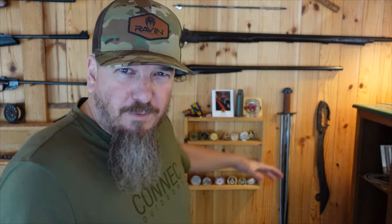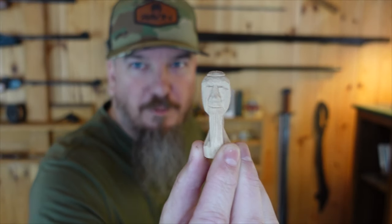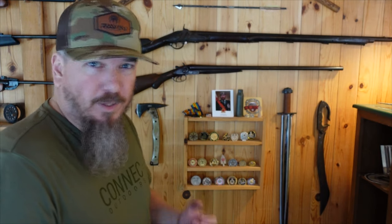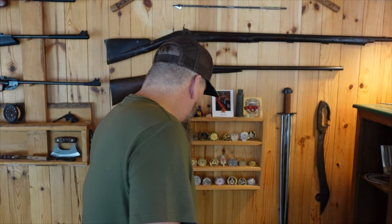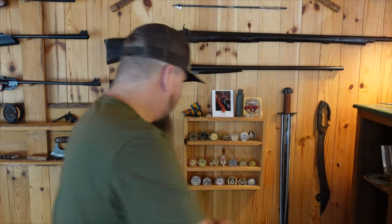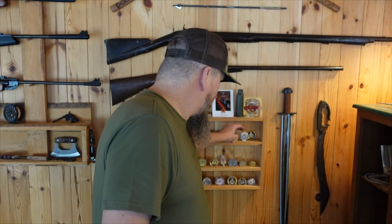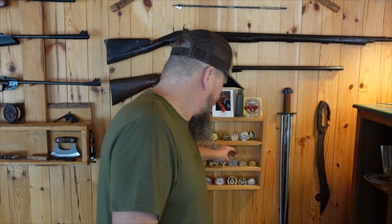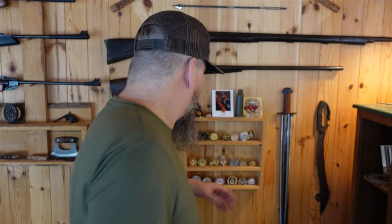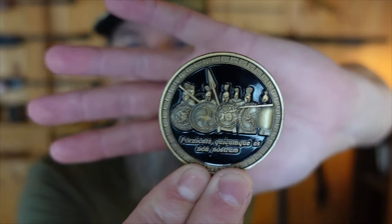I was with the Queen's York Rangers, a reserve element that was armoured — armoured in Iltuses. There's a little wood carving of me that one of my co-workers did. And then obviously we get to the coins — some cool stuff in there. One's from C-SOR, one's from CANSOFCOM. I was just a reservist, so mine is right there from the Queen's York Rangers. But lots of buddies who were in RCR, CANSOFCOM, lots of other good ones. I've got another really cool one here — United States Secret Service. The cool people you get to meet when you go to SHOT Show and you're in the industry is just awesome. Some others were given to me by clients, or even ones I purchased when I was down at SHOT Show. Always nice conversation pieces.